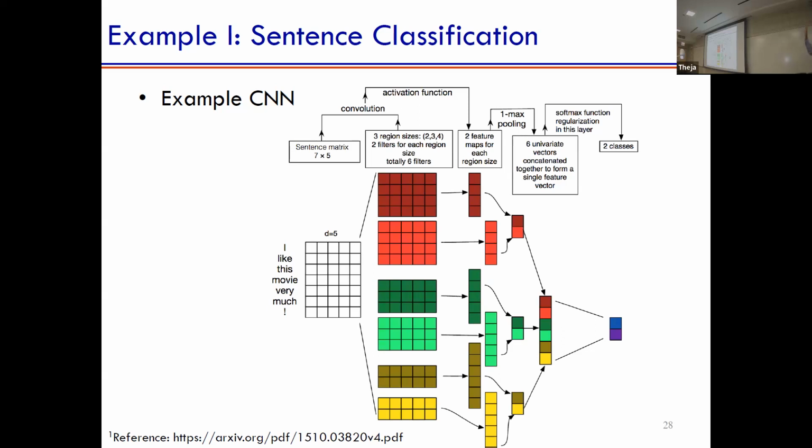We can't go left and right anymore, we just go up and down. That's the only difference. So what is this doing? These filters, whose weights we'll learn, are trying to see whether this collection of word combinations leads to some signal for a positive or negative class.